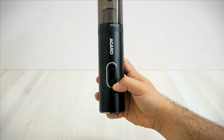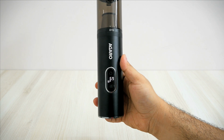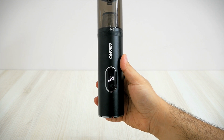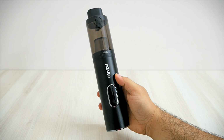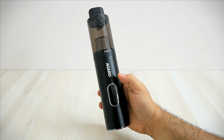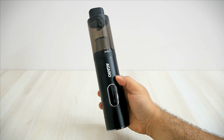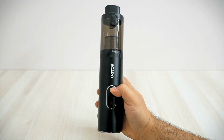You get an LED display here, so let me turn it on. So I will press the power button. Even when you are using the vacuum, you can see the current battery available. This vacuum comes with two suction modes, that is low and high. In low mode it provides a suction of 8 kPa and in high mode it provides a suction of 13 kPa, which is excellent. So let me quickly turn on and show you the low mode.